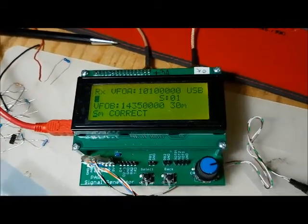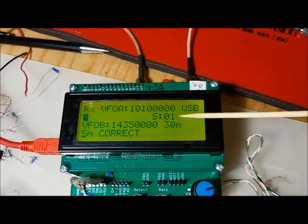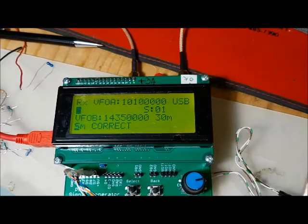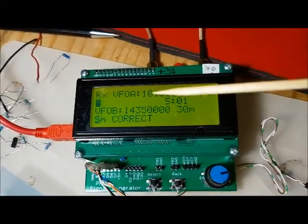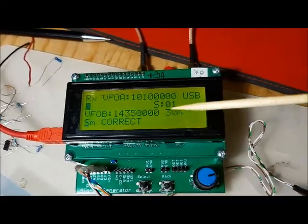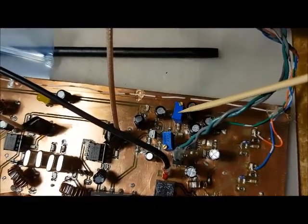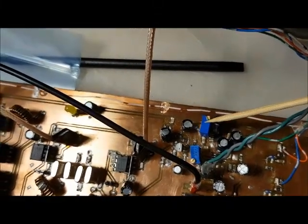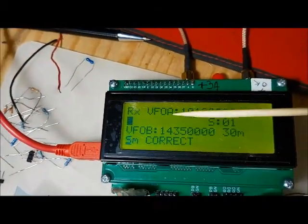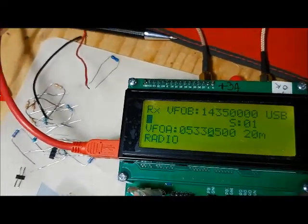The next is a correction. What this allows you to do is apply a correction to the calculated value to shift it to an appropriate level. For example, you would set your baseline, connect an S9 signal source, feed it into the radio, and adjust your pot on the S meter circuit to get it as close as possible to S9. If you can't get it to S9, and let's say it was at S7, you can then invoke this.